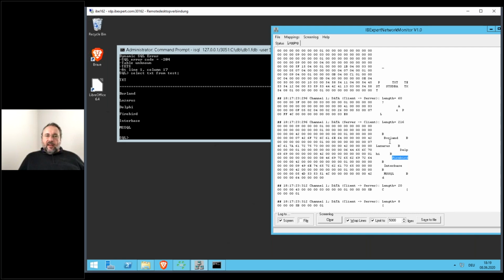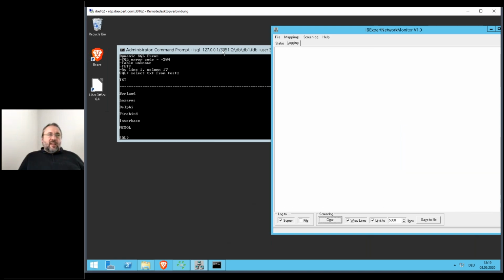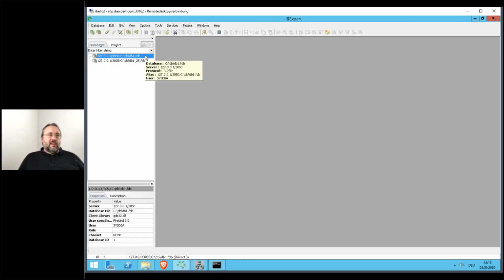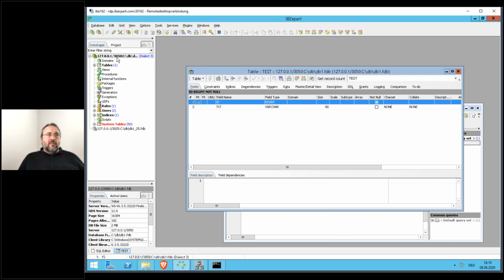What happens here, as you have seen, is we have simply one package where the 6 records are sent, and the package is currently of a length of 216 bytes. Let's switch to some data type manipulations. At the moment, we are talking about a txt which was created in my database. As you can see here, we are now going not over the network tunnel, over the TCP protocol, but through IBExpert, so you will not see that traffic over the network.